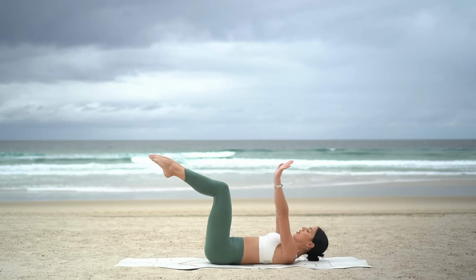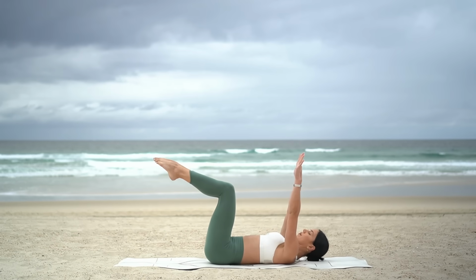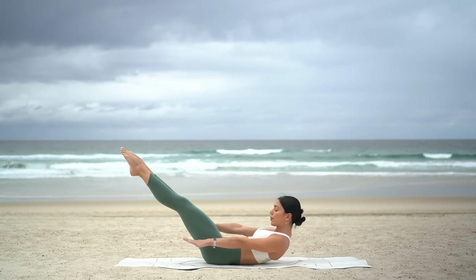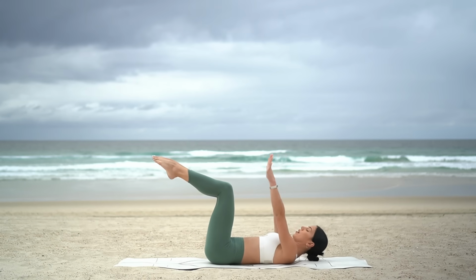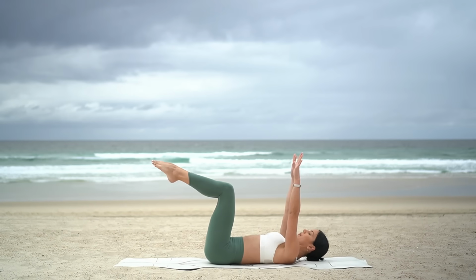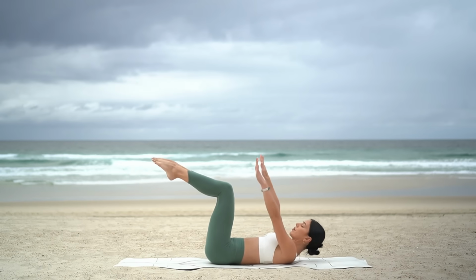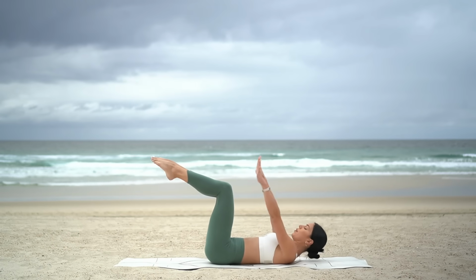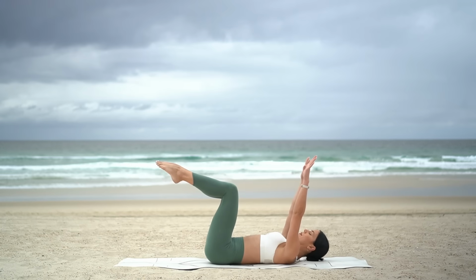Now stay with this with your hands behind your head, or you can release your arms up to the sky and then press them down to your hips as you curl up. You pick your option. Let's do 2 more. And last one.